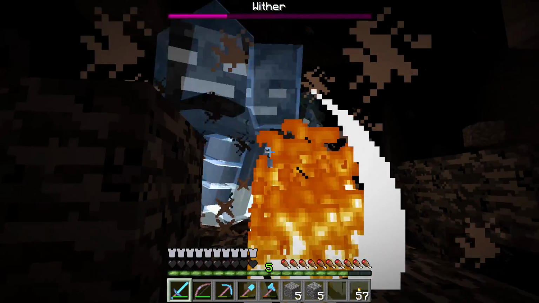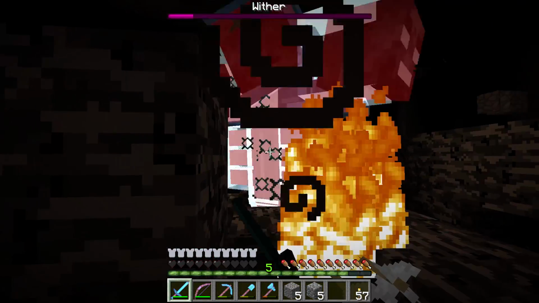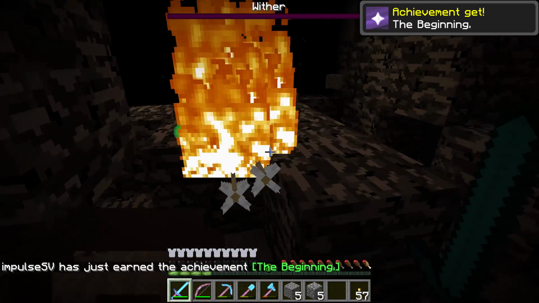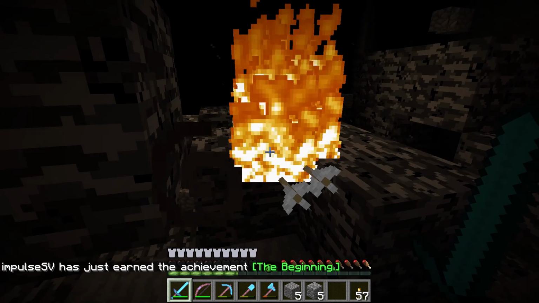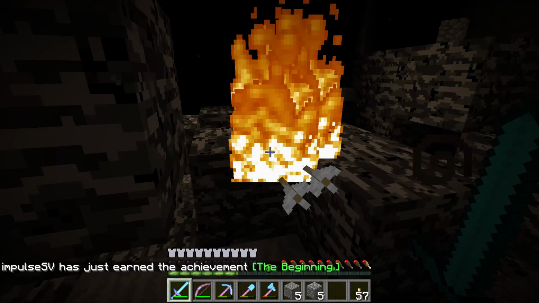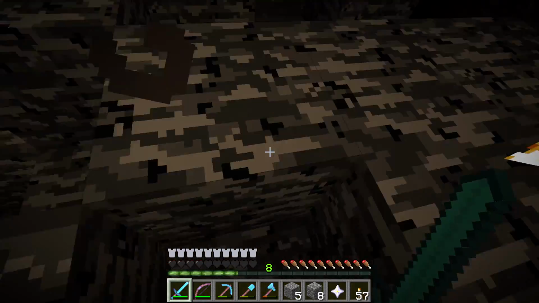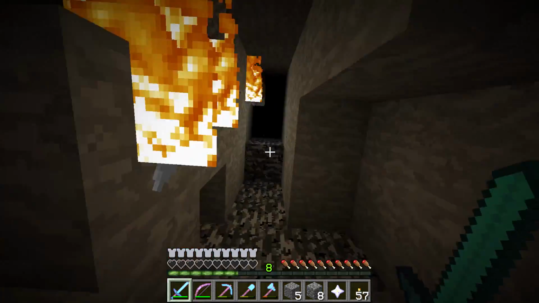Don't kill me, don't kill me. Oh, I'm hurting. Come on, buddy. And dead. Yes, I'm probably going to die from that. Let's see. Come on, hearts, hang in there. I should have brought some milk. I'm going to be withering for a while. Well, let me grab the star real quick and get out of here before I wither to death.